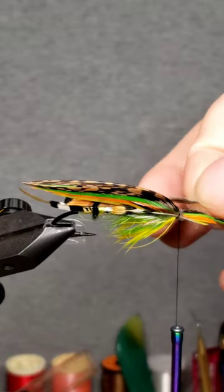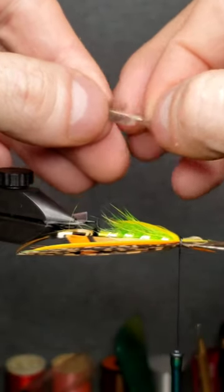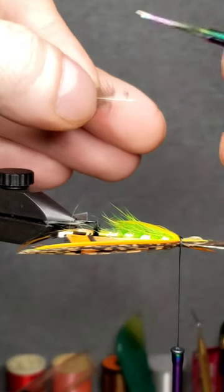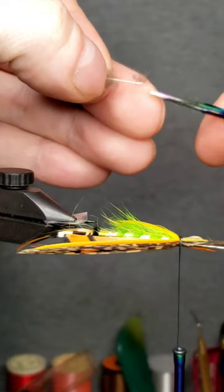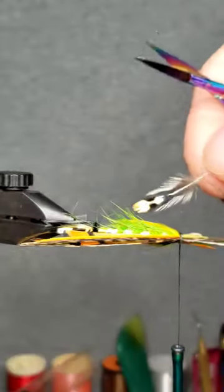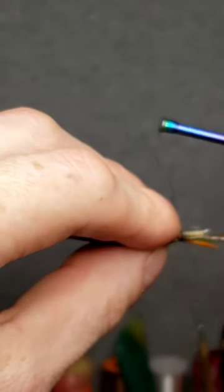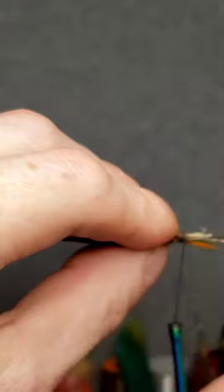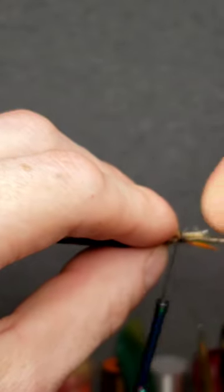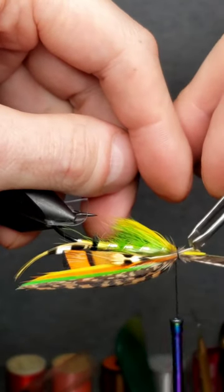I'm going to line this one up to be the same length as the other. So, same deal. Strip away most of the fuzz, and then trim away the rest. Now you can use your tweezers to line it up better.